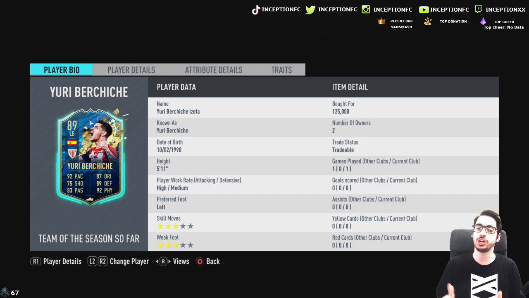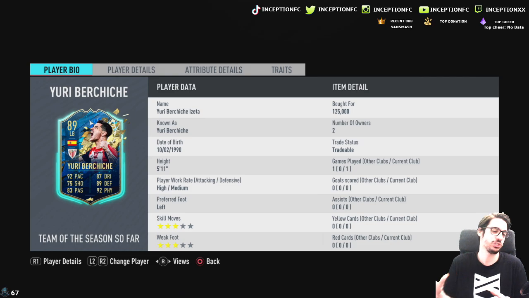So very good that he has the minimum of a 3-star weak foot, because it kind of sucks when a player has a 2-star weak foot. Like with Robertson, you notice that they like to pass with the outside foot pass, right? When they usually have a 2-star weak foot, but with the 3-star weak foot, it definitely makes it more usable in certain situations.